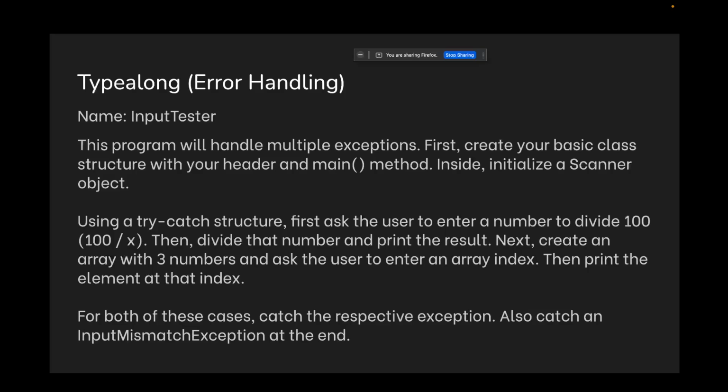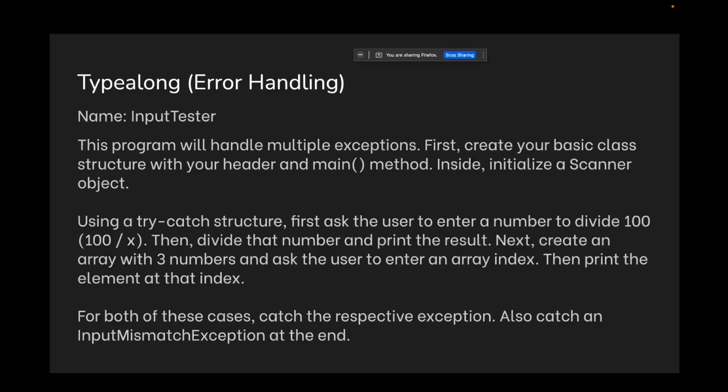Right, so when you're handling this first case, you should catch an arithmetic exception. I'll put that in the chat. ArithmeticException, like that. And then for the array, the exception that you get is called ArrayIndexOutOfBoundsException, like this.